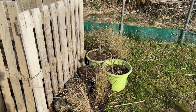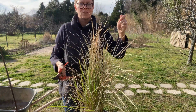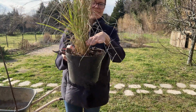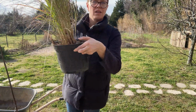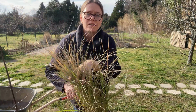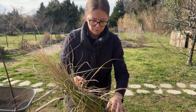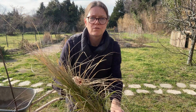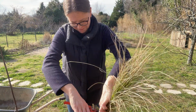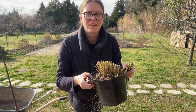And I will start my project here. I will be tidying up all these plants that I'm keeping for planting out in the spring in a new planting area. Here is my first pot of grass, and I will be cutting it all back down to approximately 7-8 centimeters from the soil level. In a flower bed I will be cutting back down to the ground, and then as days get warmer and there's more sunlight, the plant will start giving new beautiful growth, and it's going to be just fine. Now I just need to water the plant and put it in its place.